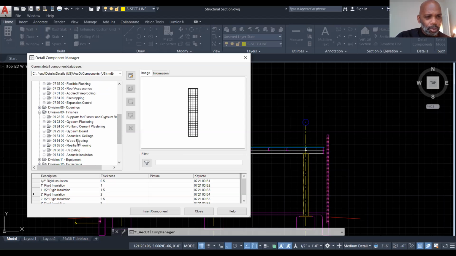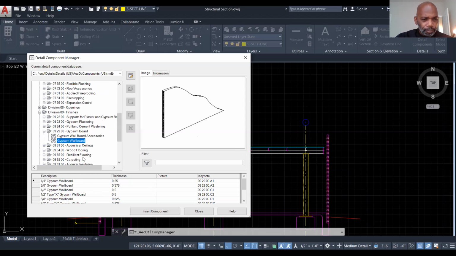No, let's go to gypsum wallboard right here. Now let's see what our options are.